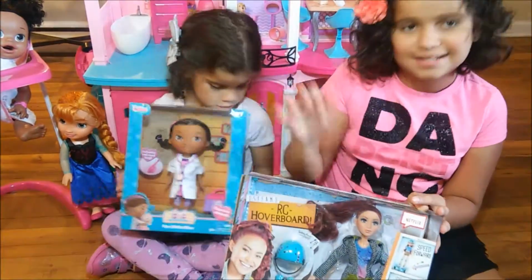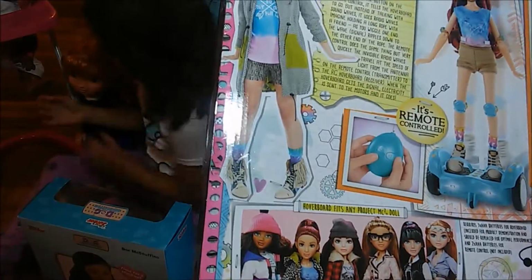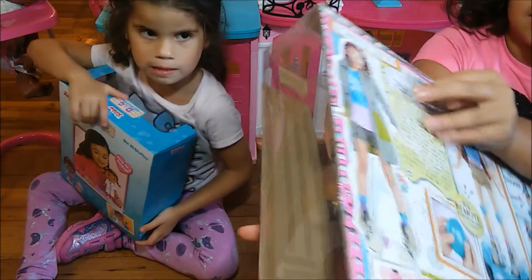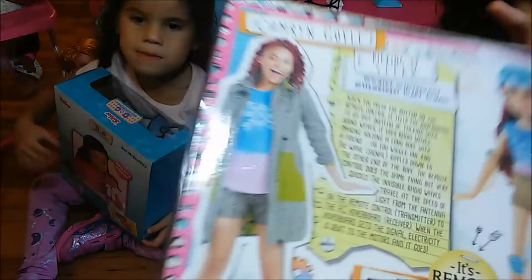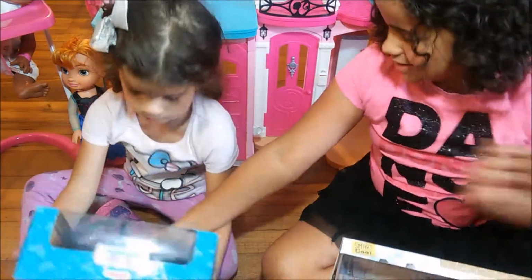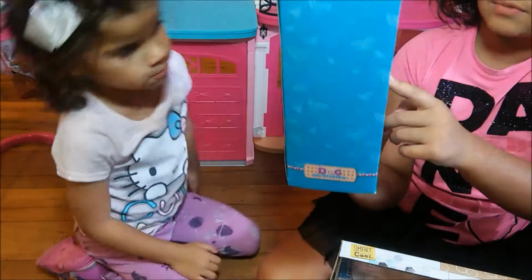Isn't that cool how they edited it? And the back says Science, Engineering. And it says STEM: Science, Technology, Engineering, Art, and Math. And Sissy includes a tool bag right here, and we have a tool right here.